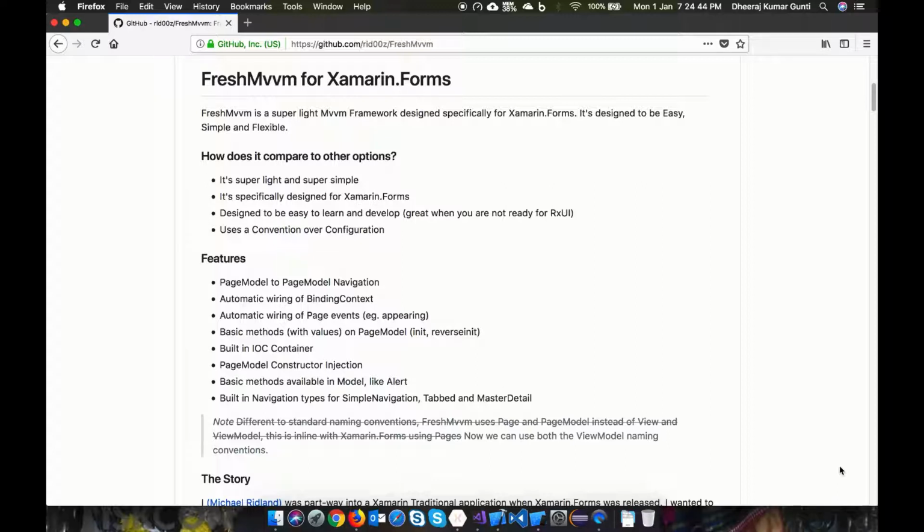So there is no specific concept of specifying the binding context of every individual page, because it is automatically wired with a page model. Let's say if I have a SimplePage.xaml, then automatically SimplePageModel is the page model which is automatically wired as the binding context. So there is no explicit specification of okay, this is the binding context for this particular page. So we have such kind of capabilities with FreshMvvm.